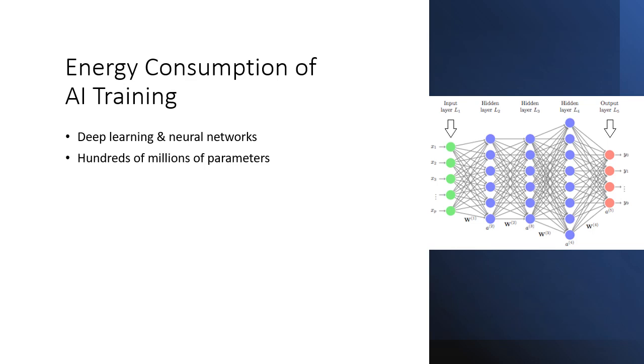As the tasks people want AI to accomplish become more and more complicated, many have adopted deep learning, a subtype of artificial intelligence that relies on artificial neural networks, which are mathematical computations that mimic neurons in the human brain. Now, here's just a simple example of a neural network with 5 layers. In real applications, there can be many more layers and neurons per layer. In order to obtain the right model, the computer needs to figure out the best parameter values, and there can be hundreds of millions of them. To do that kind of computation, tremendous amounts of energy will be consumed.